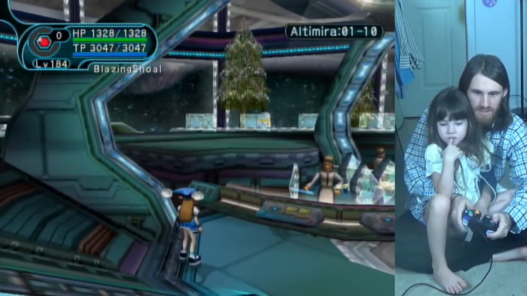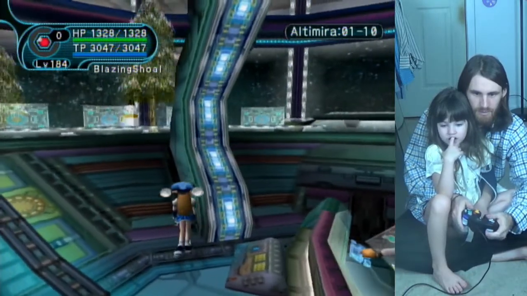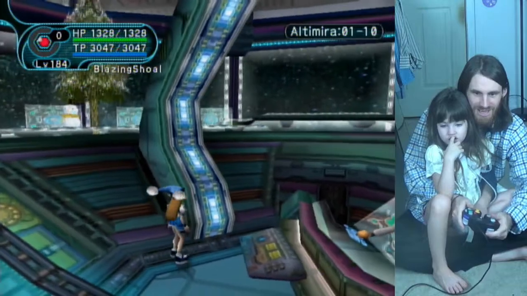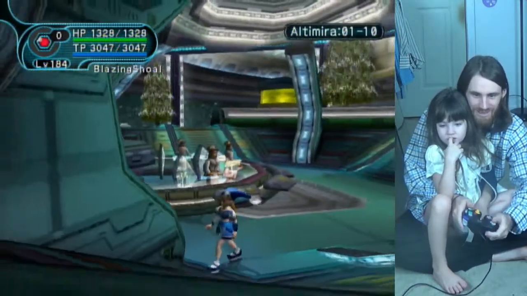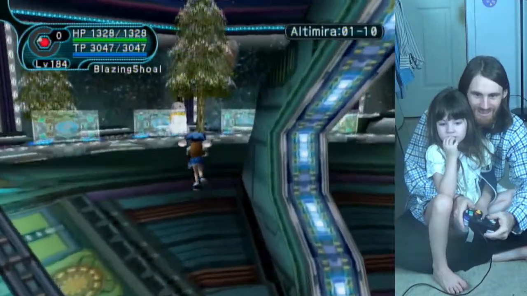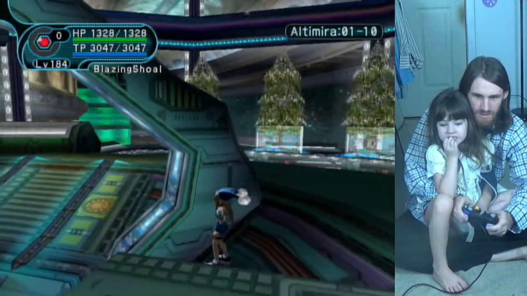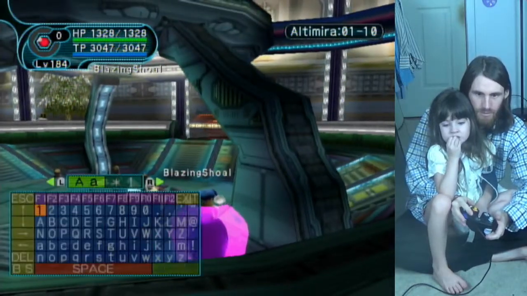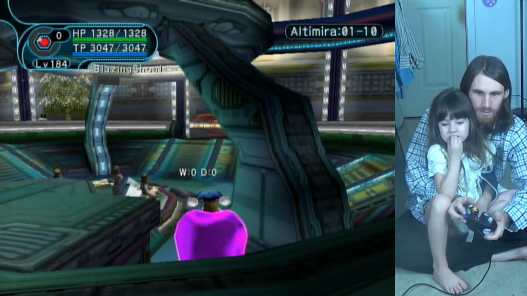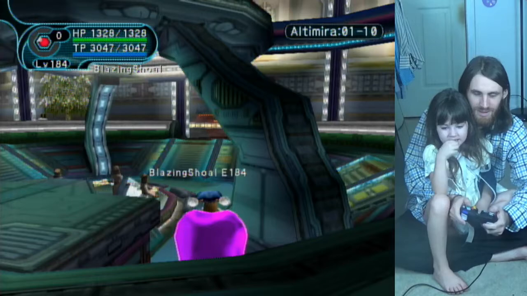There's a way to get her stuck inside of it. Oh, you see she's shaking on it, trying to get through, but it's not working. Go, get in! No, it's fine. Yeah, I know there's a way to do it, I don't know how. Oh! That shows our name. Blazing Shoal. That's our character's name.